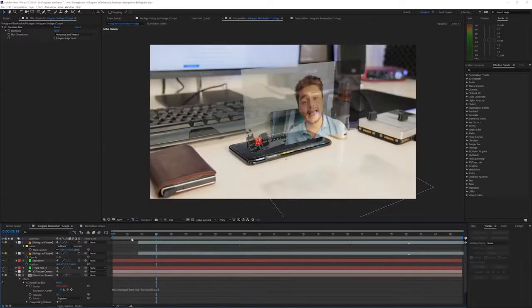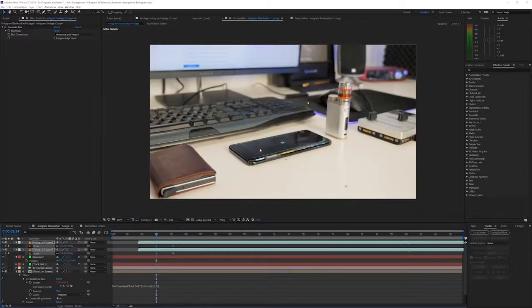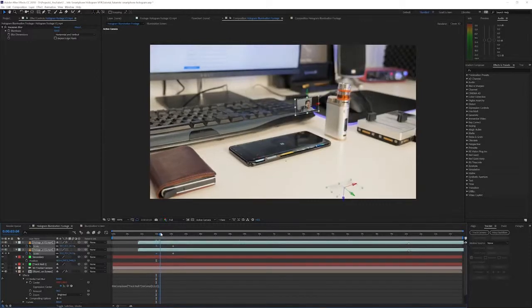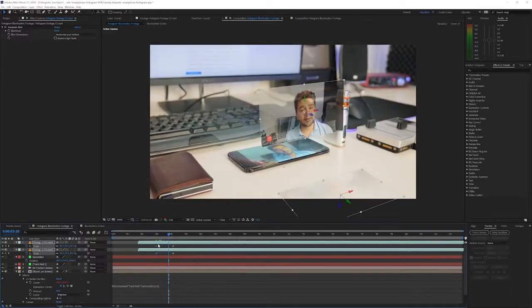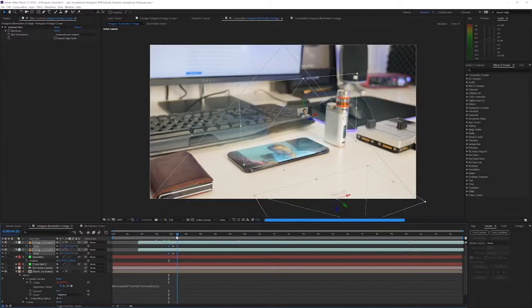And then all the way at the beginning, what we want to do is click on these two layers here, press S on the keyboard, and click on the stopwatch for the scale right here. We're going to move them a little bit more forward and put them to 0 right here. I didn't play my video here, but right here we'll start playing the video. So right here it starts playing the video and boom, it scales up.